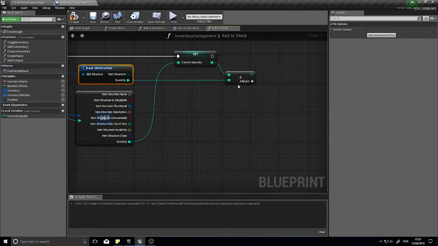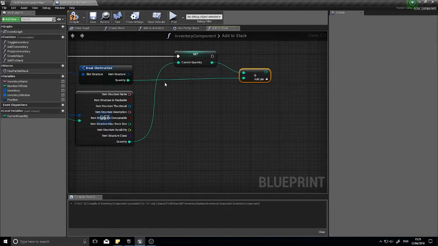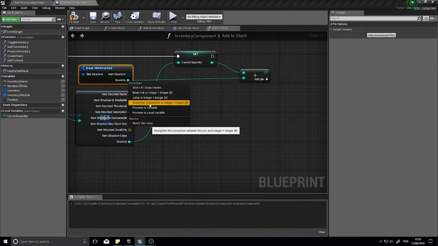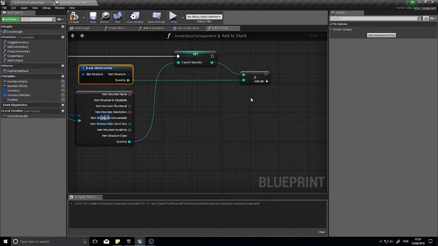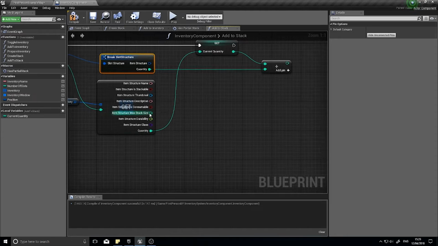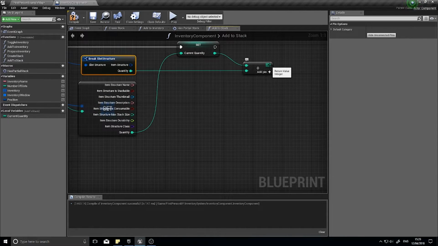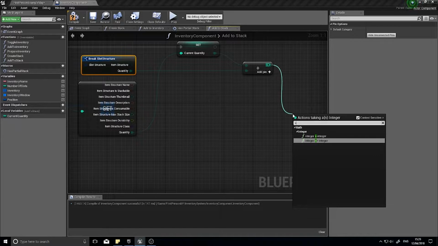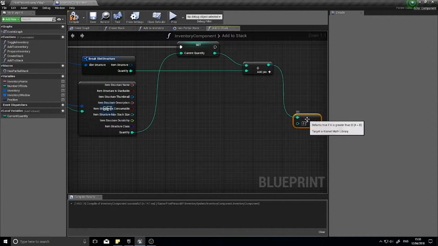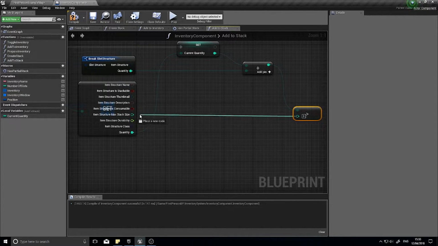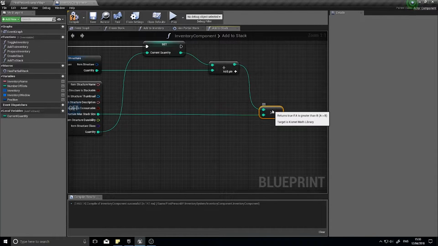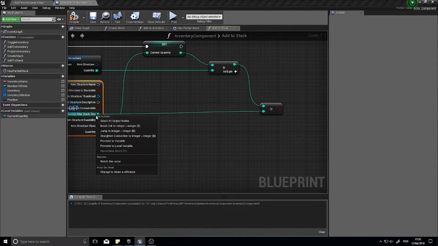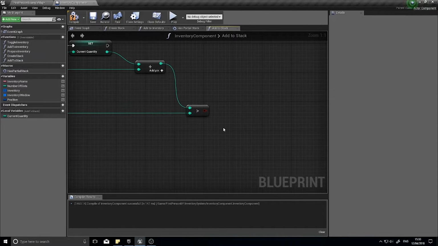Cool. So with that straightened out, we are then going to check whether or not this new value, the two quantities added together, is greater than the maximum stack size. So from here, you want to drag this down and choose greater than. If it's greater than the stack size, let's just straighten it out, make it look a bit neater.